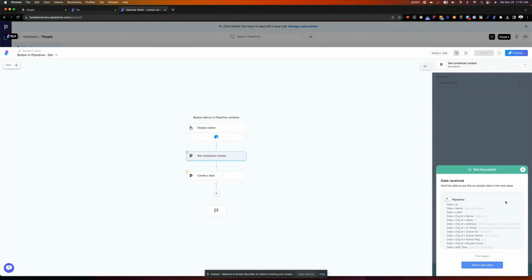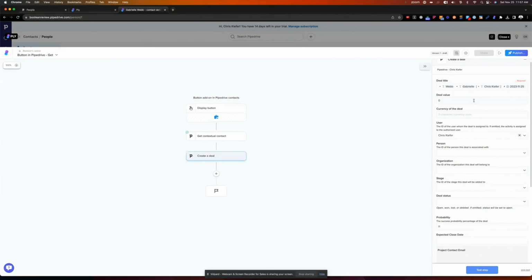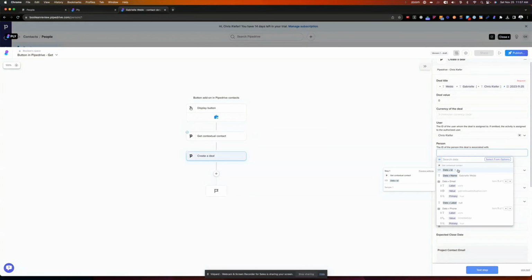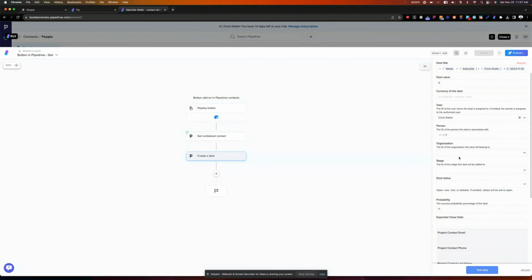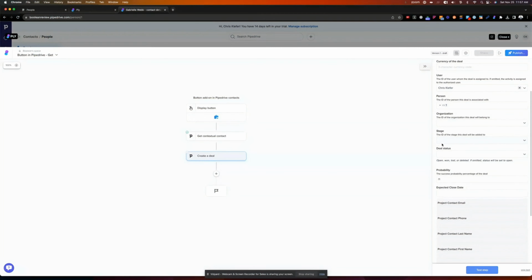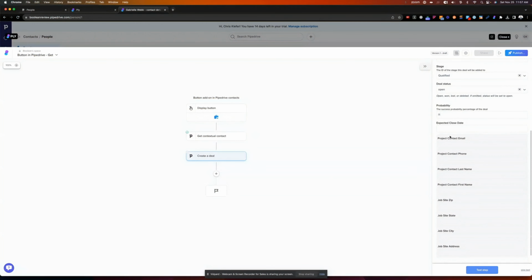So we're going to click see sample data. Got to pull in the data so we can use it in this step here. And then I go back to here. It should allow me, there we go. So now we can see the previous person, and we can select the data of the contextual contact. So it says the ID of the person, which means we want to get this. So that's the ID of this particular contact. And then we don't need to worry about that. The deal stage, we would have it just drop into the qualified, and then the status would just be that it's open. And now all this other stuff here.